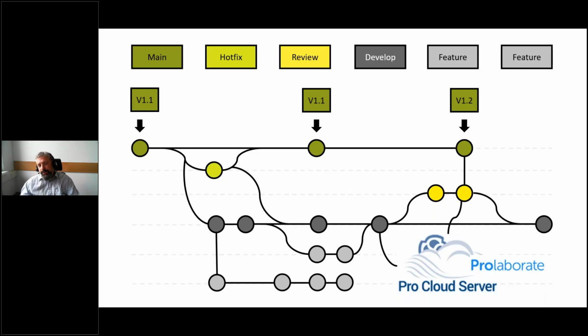And whenever we add new capability or refactoring to the model, we create a feature branch, which is like a sandbox where we can modify the model until it's fine. Then we can have a peer review, merge it back into the engineering branch, and go into a bigger review, which is the yellow dots, and this can also involve Pro Cloud Server and Collaborate to do these bigger reviews. And once we're happy, we merge it into a new release, and this will then be our baseline for further work. Very common in software engineering, not so common, unless you're a customer of Lieber, in the modeling space.